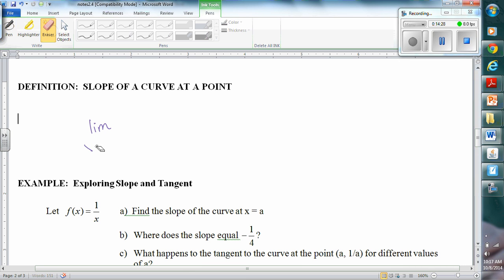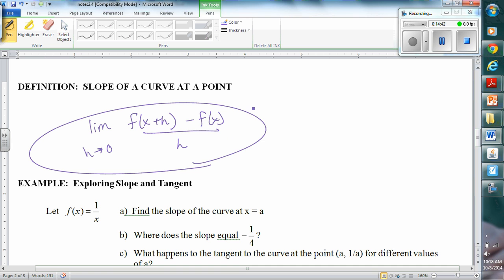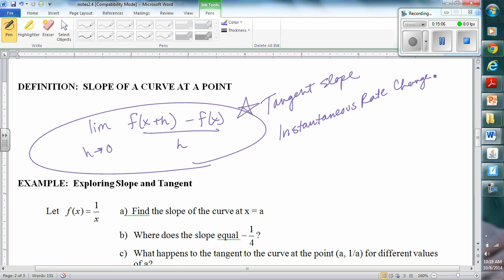The limit as, I'm never going to get past writing down x, as h approaches 0, of f of x plus h minus f of x all over h. That's your tangent slope. It's also your instantaneous rate of change. Students often find one of the most difficult parts of this is all the different ways that they're asked to do kind of the same thing. So when they ask for the tangent slope, the instantaneous rate of change, the slope at a specific point, all of those things are asking for that same concept, of just how we're going to apply it.